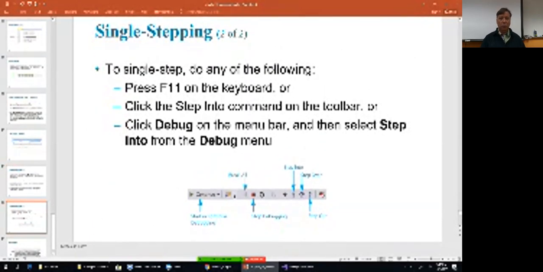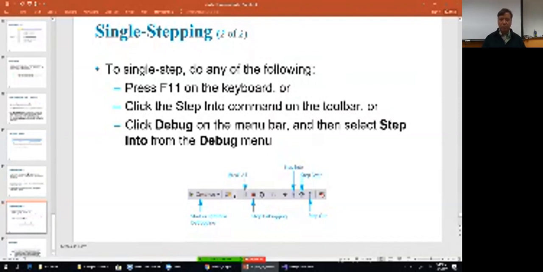And when it's running, or when a breakpoint is hit, I guess you wouldn't say when it's broke, when it's paused, the menu bar up above has got these. It looks like this, and of course the stop debugging is there. When it's stopped, there's a continue button. If you're done looking at it, you want to start it back up again, you can click this. This is the step, one step at a time.